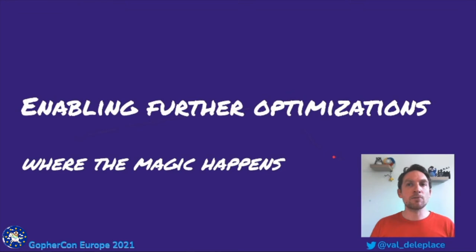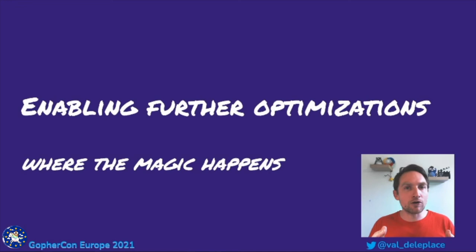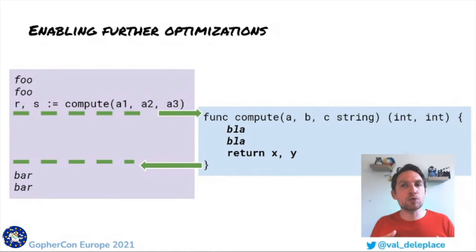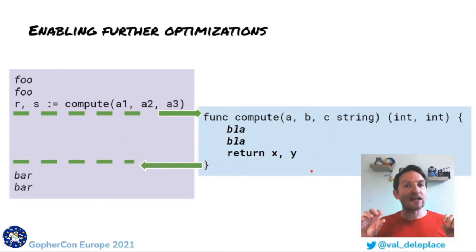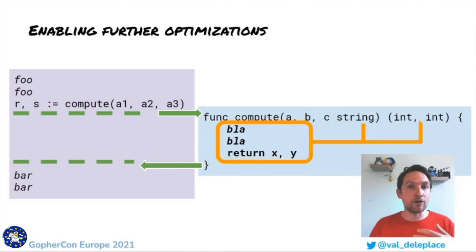In my two examples so far, I've mostly emphasized the performance gain of avoiding the overhead of a function call. But there's much more to the benefits of inlining than the cost of a function call. This is the central idea of my talk and the reason why I find inlining so fascinating — it enables a holdback of other compiler tricks. When a function is not inlined, of course we have to pay the runtime cost of calling the function, but the compiled code may also be suboptimal in a less obvious way.